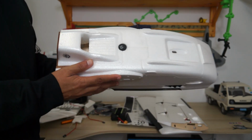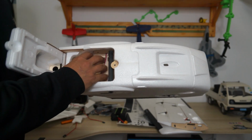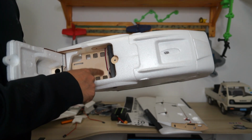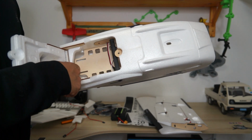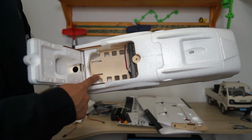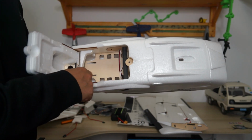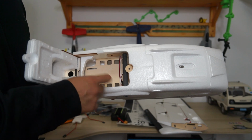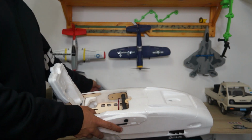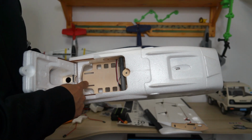Now, this is not it. There's another hatch right here, which I again love, because look at this. Plenty of space for your flight controller. And you can put your speed controller right here for a pusher motor. Given these cuts on the wood right backside here, you can easily install a Velcro to secure your speed controller, because if you're gonna use a speed controller like I have chosen, 50 amp, really heavy, you don't want it to move forward and backward and disturb your CG, so you can easily secure your speed controller here.